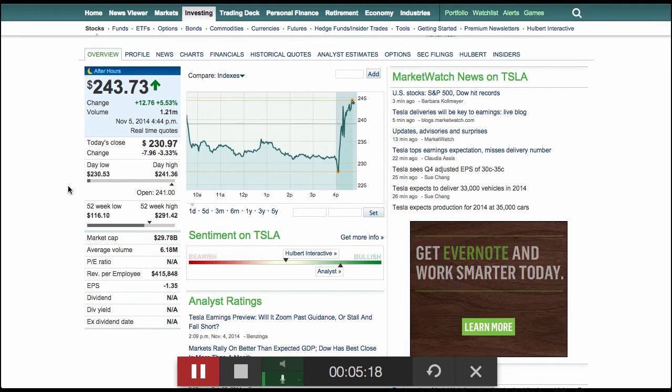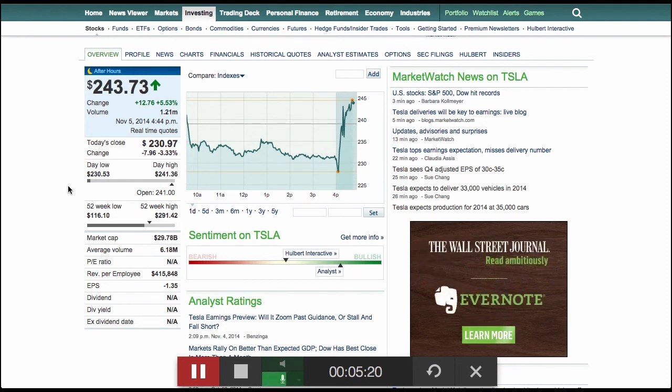But I wanted to put this together to show you guys, putting this Condor on and researching it 15 minutes before the close, which is what I did, using the tools. The tools gave me very quickly what I wanted to do. Then I just flip over, I execute the trade on my platform, and then it's just a matter of waiting for the earnings to come out and looking at the reaction to earnings, and that's it.